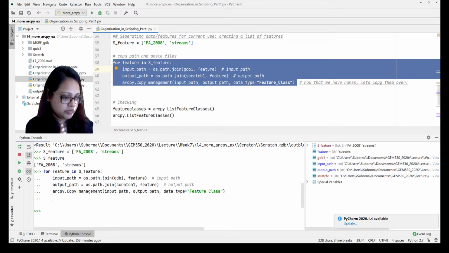You can see there is no error. That means it's done properly. And you can see it's also listing everything over here. Database, Scratch 1, and then the list we have. So you can see it created a list. It says that we have 2 items in that list.